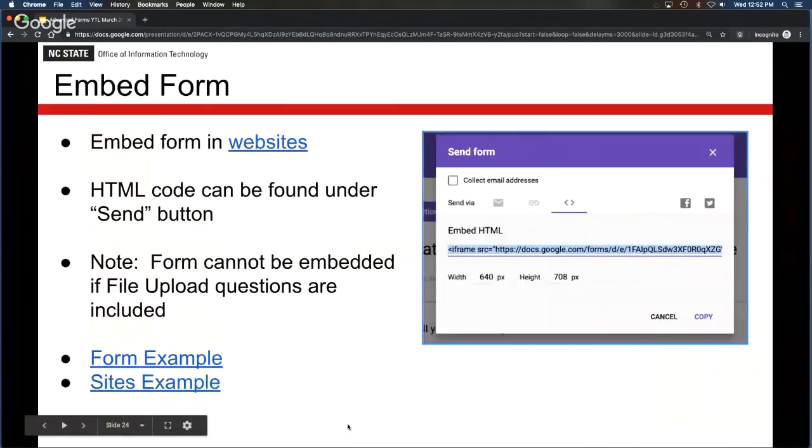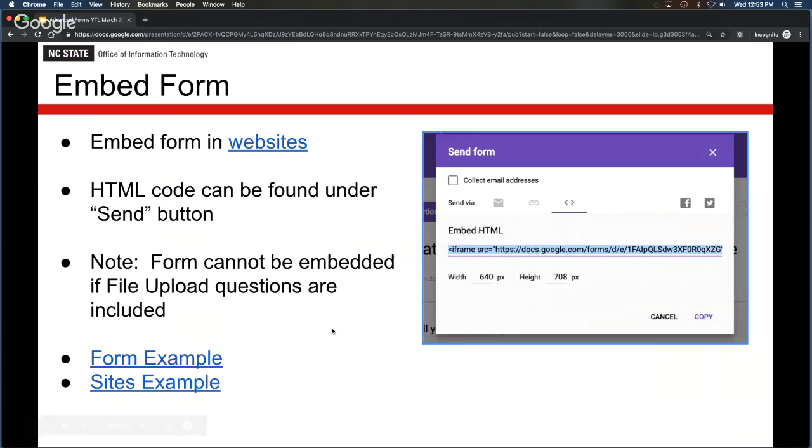All right. So along with emailing your audience base or linking your audience base to your form, you can also embed HTML code into a website. So this is great if you are directing a lot of people to your website for information or for conference details, whatever it might be. If they're already coming to your website and you need to get information from them, you might as well go ahead and embed your form, and they can fill it out right there on the website. So it's really convenient and allows everything to be located in the same place.